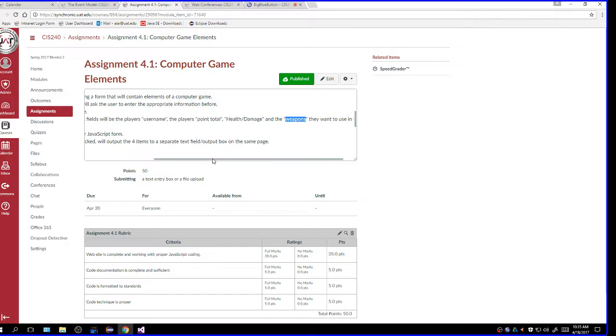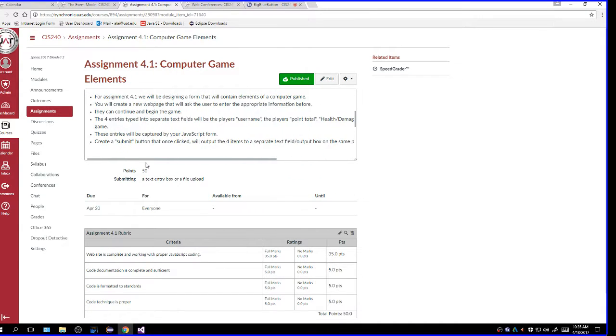So basically, you have 4 fields that your user will enter, and you have to use your JavaScript to manipulate your form, to validate them before they can start the game. So really, it's nothing to do with the game itself. It's just a form.